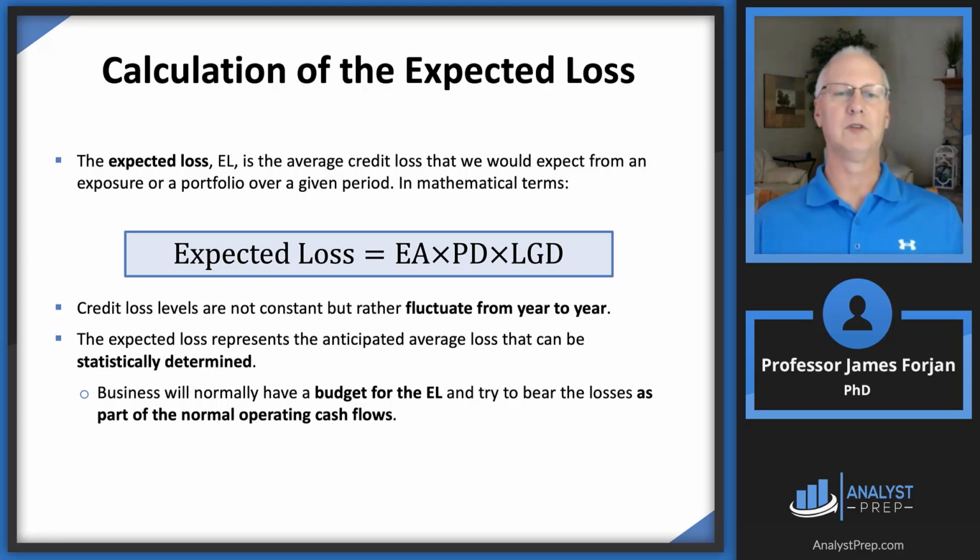Now, of course, financial institutions are not going to lend to my son and my daughter, but they're going to lend to businesses and individuals and all different kinds of people out there. So these expected losses, it's a relatively easy calculation. Of course, they fluctuate from year to year, and we can use statistics to try to estimate these things.